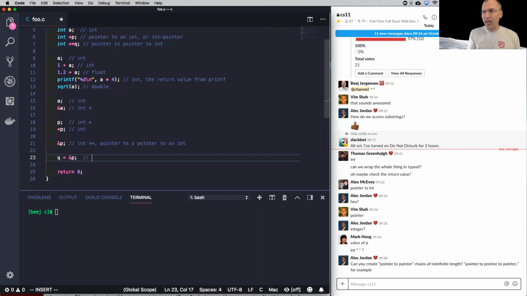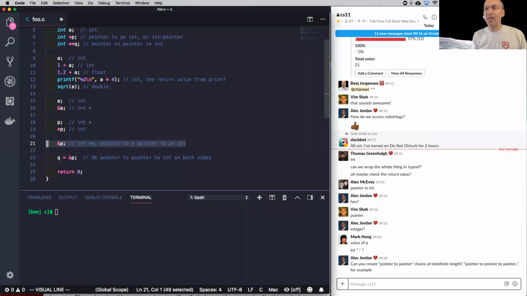So this assignment is okay. We've got pointer to int on both sides. We know this one's a pointer to an int because we just got it right there. Again, the takeaway here: ampersand changes it into a pointer, dereference changes it from a pointer.